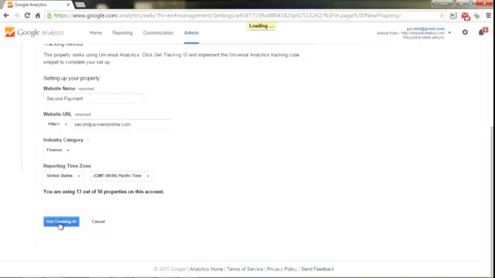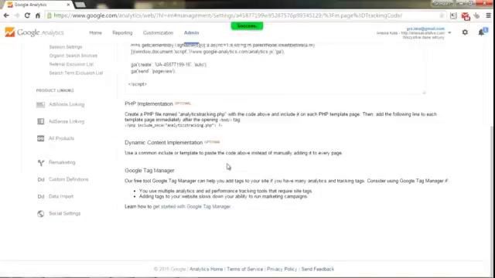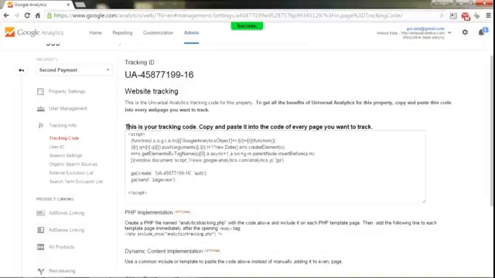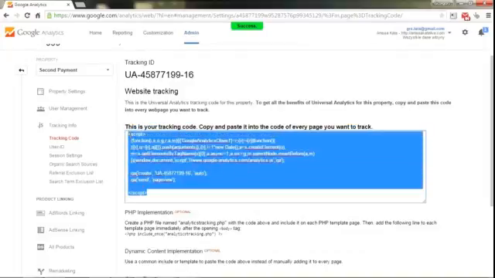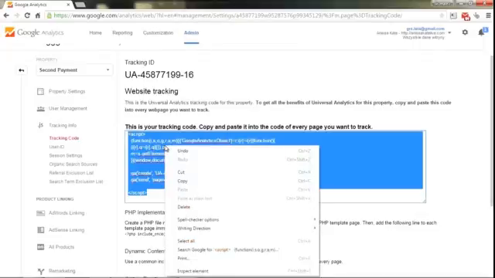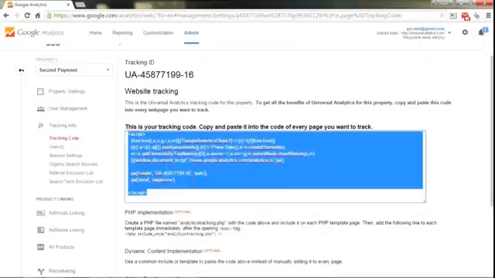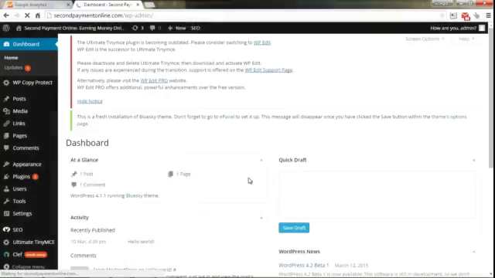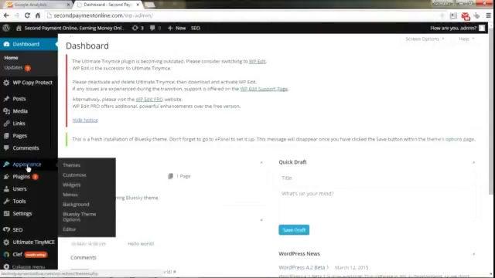The system will generate you an individual tracking code. To start the Google Analytics work, you have to paste the generated code to the site file header.php in the head section. If you don't know how to do it, I will tell you this in a moment. Go to the Administrator panel on your site. Choose from the left menu Appearance and the Editor.